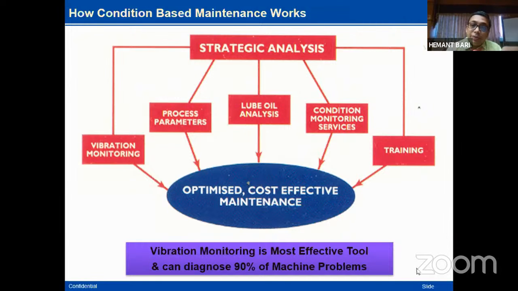Then the training part is very important. A competent person has to be there for the data collection, for the analysis, for the review, for the auditing, and all these things. So you should have proper training, और जो भी कुछ नई चीज़ आता रहेगा, he should adopt it. If it is applicable to your plant, adopt it, take a trial, and then permanently you start the monitoring process.